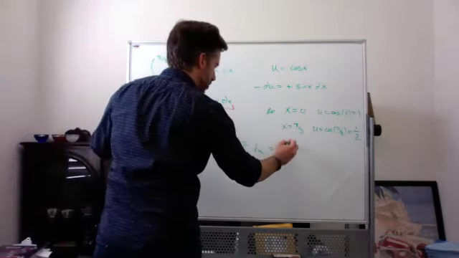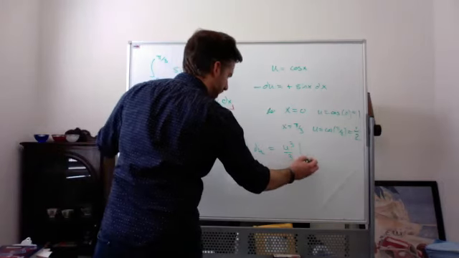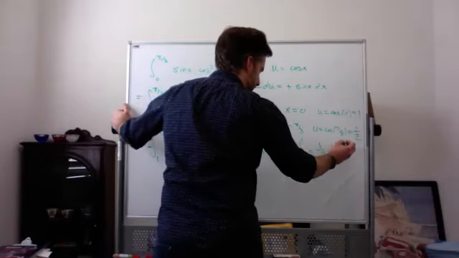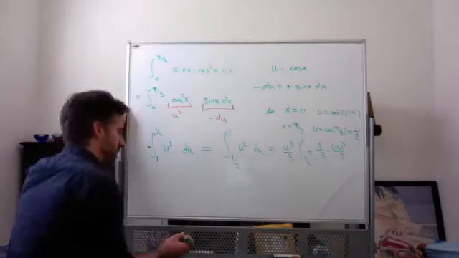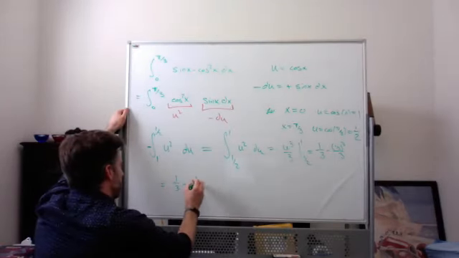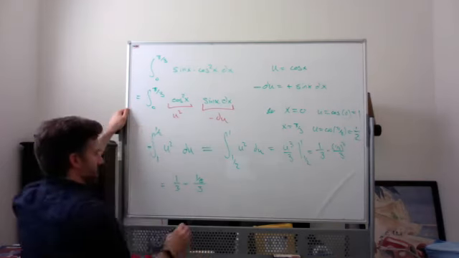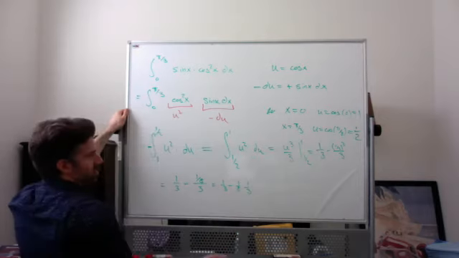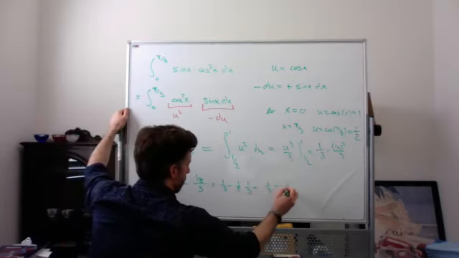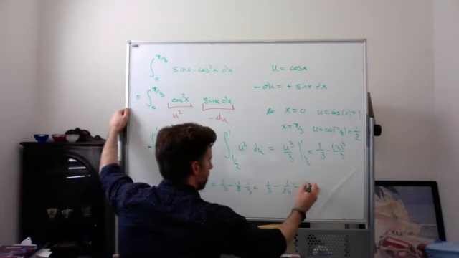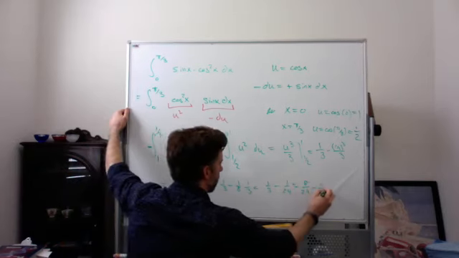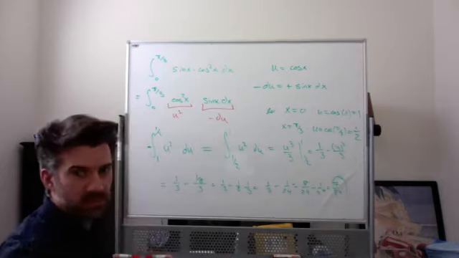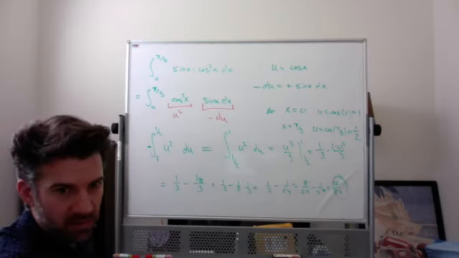So integrate this, you get u cubed over 3 from 1/2 to 1, which is going to be 1 cubed over 3 minus 1/2 cubed over 3, which is kind of gross. It's 1/3 minus 1/8 over 3. So that's 1/3 minus 1/8 times 1/3. So 1/3 minus 1/24. Multiply this by 8 over 8 to get 8/24 minus 1/24, which is 7/24. There are probably other ways of doing that, but that's the way I would see it.